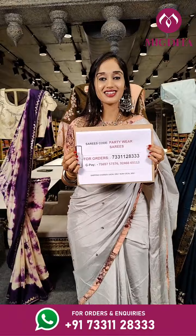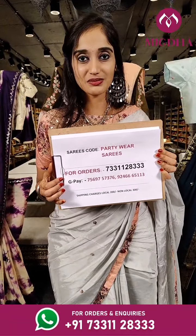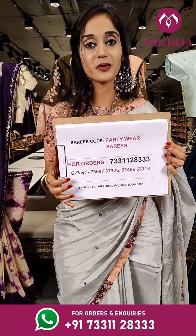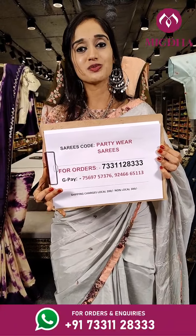Please do contact our helpline numbers for prices that were missed. Here are the helpline numbers. If you have liked any saree, please take a screenshot and share it on our WhatsApp number. Our team will help you in placing orders. For online payment we have Google Pay contacts available. Take a screenshot and keep it handy. We do ship throughout the globe, so guys hurry up in placing orders.